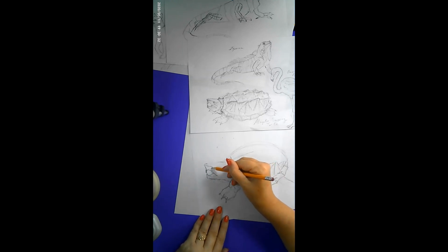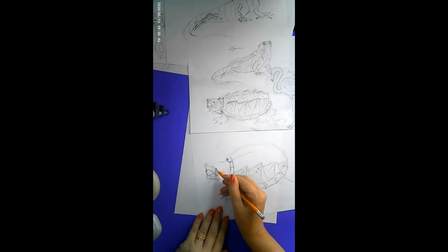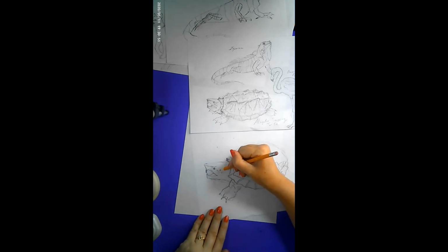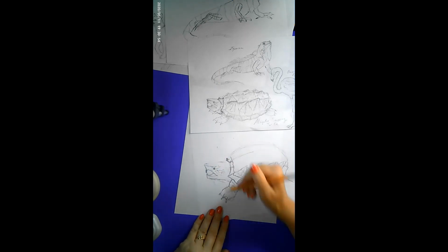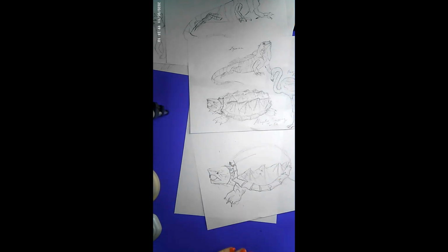Okay, the eye is really, it's higher up than you would think. It feels like it should be back here, but it's not. Okay, I am going to extend this line just a little further because I think that's where the eye actually is. When you look these up, you're kind of surprised how far up the eye is. Okay, and then it has these wonderful old looking wrinkles that come off the side. There's this interesting necklace shape, and then more little stripies. And when you see this, it has little spikes inside its neck. It's an odd creature, and I like it.